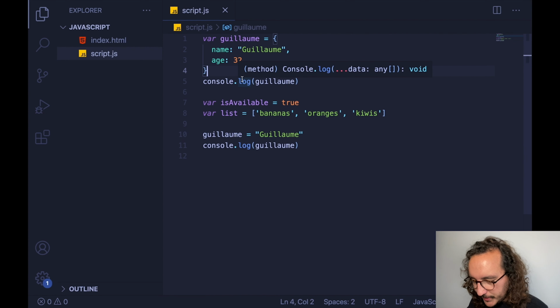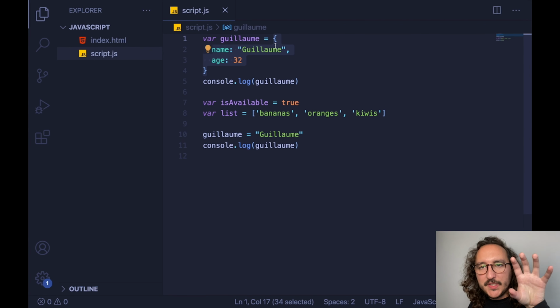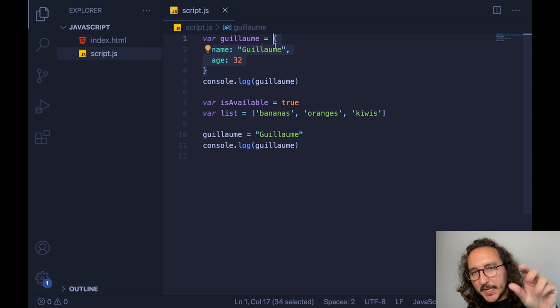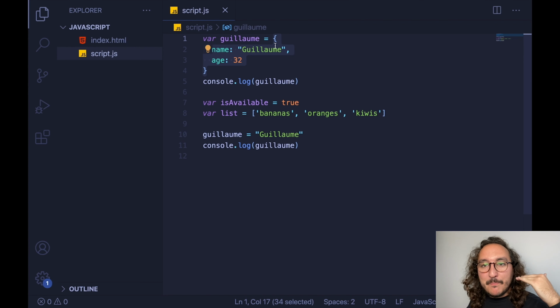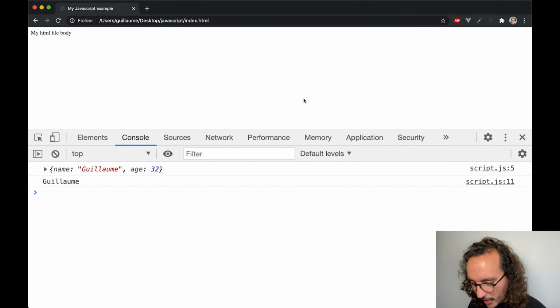Why? Because let's say that in here later, you need Guillaume as an object. If you change Guillaume's value, this value will be lost, okay? If you change the position of an object, you will never find this object inside this position. Position is the variable and the memory space allowed to your variable, okay? So as you see, you can change the assignment of an object.